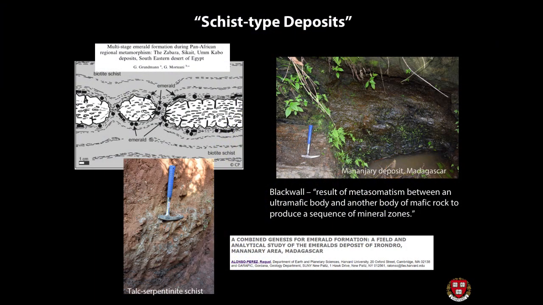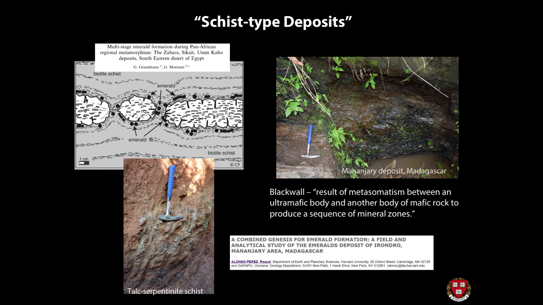Now, most of the deposits that we saw from Madagascar, Zambia, up to Tanzania and Egypt, you have to think that they formed around the same time, 550 million years ago, during the formation of Gondwana and the collision of the Mozambique belt. And what we see is that these rocks have a very high schistosity on them. So that's geological evidence that these rocks were formed under regional metamorphism and probably very important tectonic events.